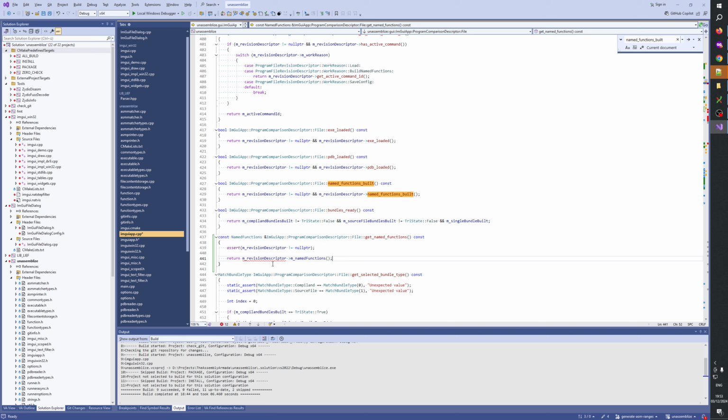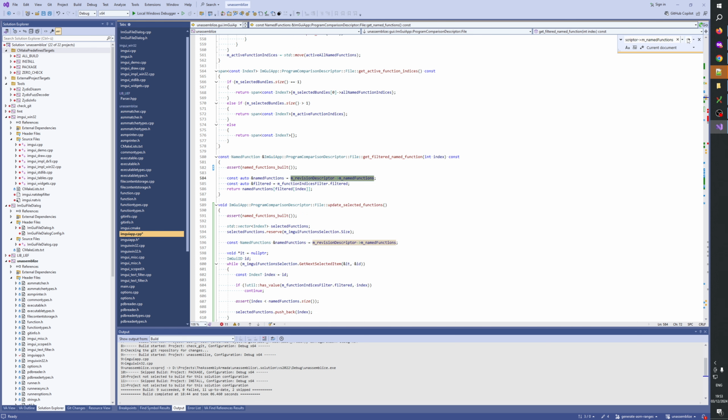There we go. No, that's wrong. There we go. I think we call this here, we use this a few times, so maybe we can simplify this. Named functions here. Get named functions.